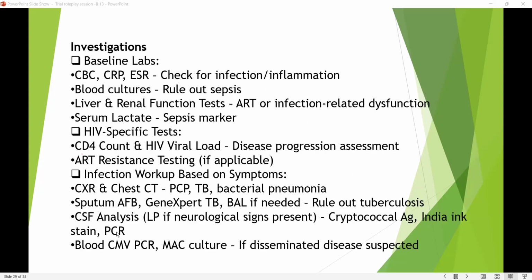Okay. And then, as I said, investigation. So definitely it's an infection like sepsis of unknown origin. So you have to do all the basic bloods: FBC, CRP, CMP, LFT. And you can also do a VBG, because you have to know the lactate as an infection marker. And then blood culture, urine microscopy and culture. Okay, and for HIV specifically, you have to do CD4 count and viral load as well. And basically a septic screen.